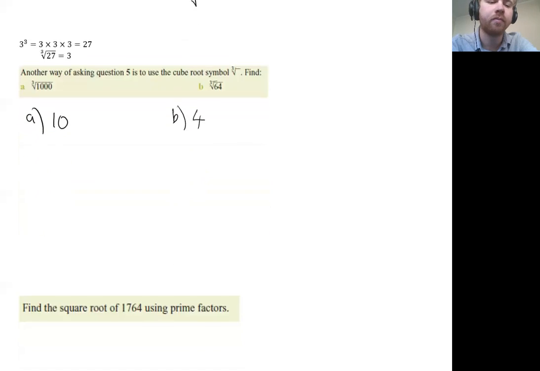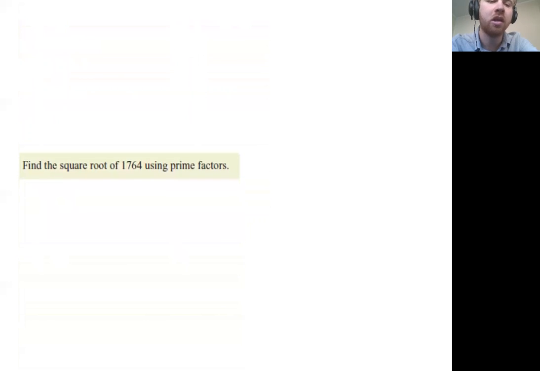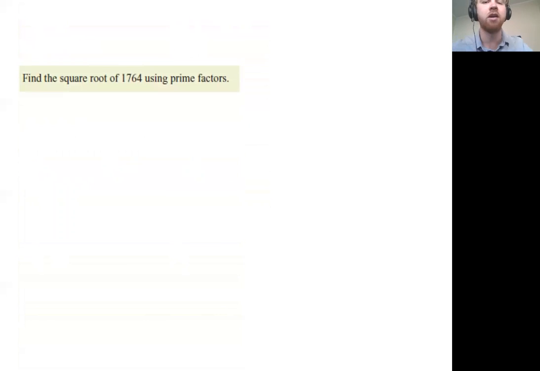Okay, now last question here, and this one is a bit funky. So we've got a really big number. Now this is going to be really hard to do just in our head. You can use a calculator for this, but in this topic, we're trying to find the nature of numbers. What makes up numbers to make them what they are? So we're going to do this without a calculator by using our factor trees. So let's split up our big number with a factor tree.